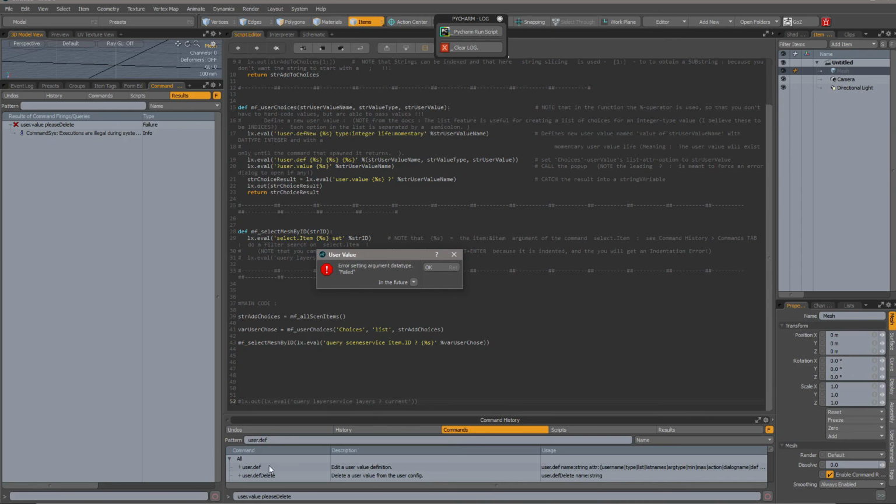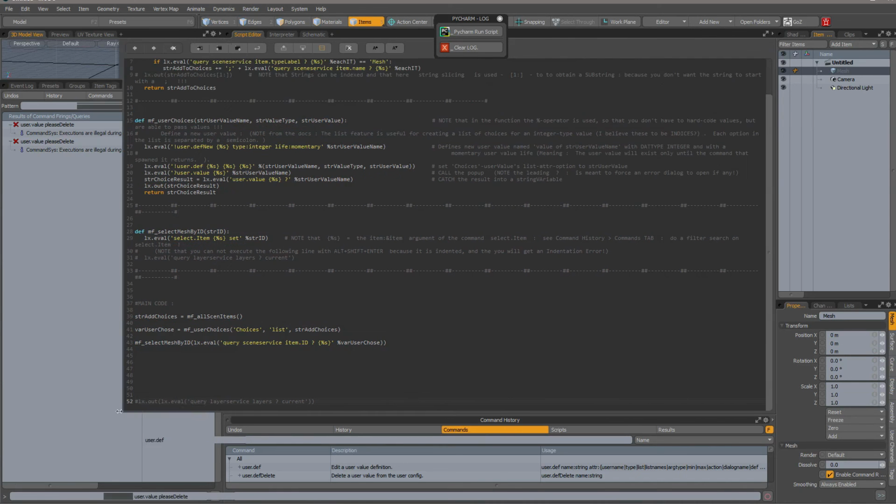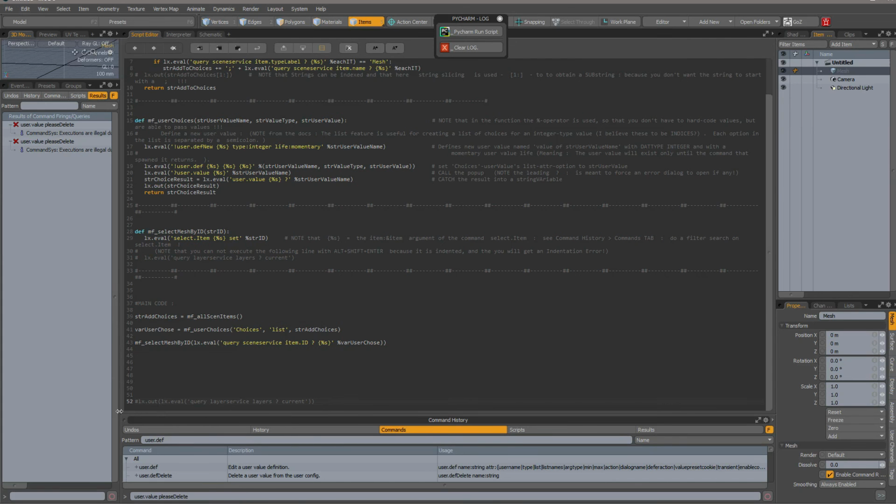So it failed because actually it has been deleted, that user value from the config, but apparently there still is something in the config that is named please delete. That was why, when I did a search in the config, I got a result.